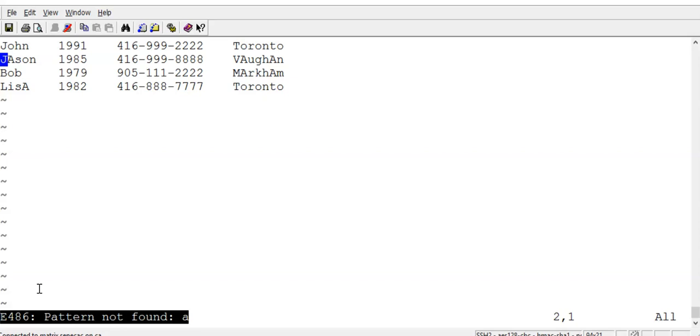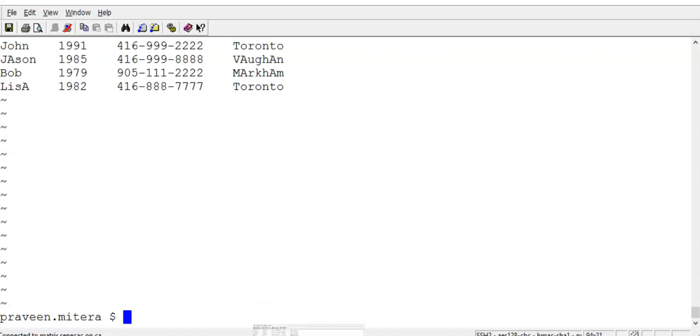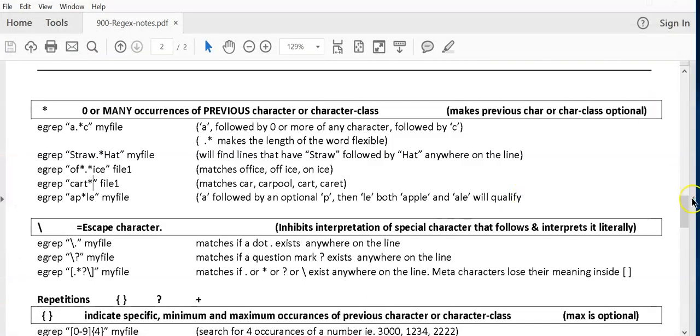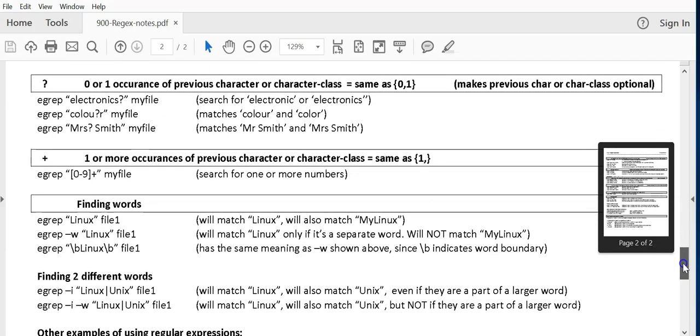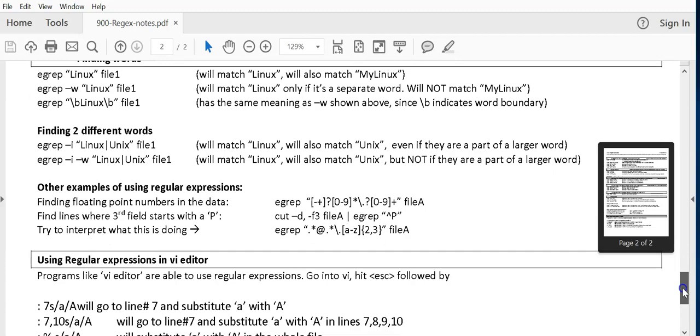But those are the ways in which in the VI editor we can use regular expressions, and if it's a large file, then it can handle the changes or substitutions by using regular expressions. So those are some of the ways in which we are using regular expressions. We will be doing scripting soon, in which regular expressions will also be used significantly whenever we're dealing with text files to find patterns and so on.